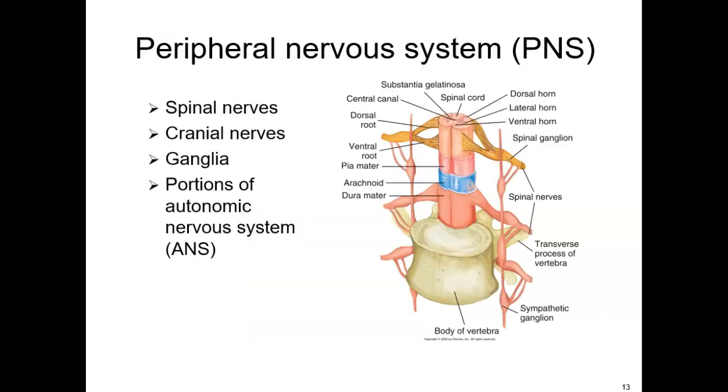Okay, as we move along, we have the peripheral nervous system next. So the spinal nerves, these are considered motor sensory nerves. Dermatome is the term used for the area around the skin that's innervated by these sensory fibers. And myotome is the same as dermatome, except it's the muscle group.